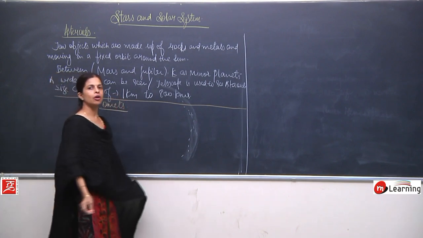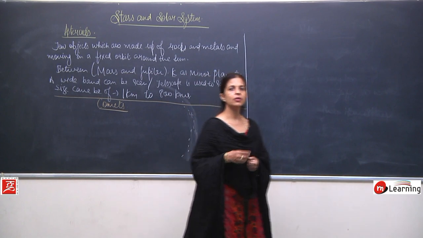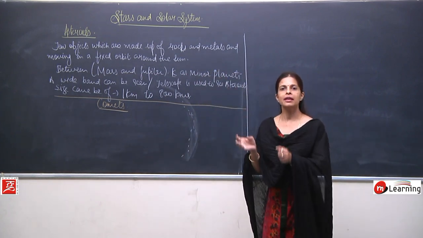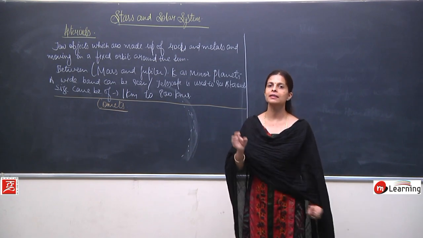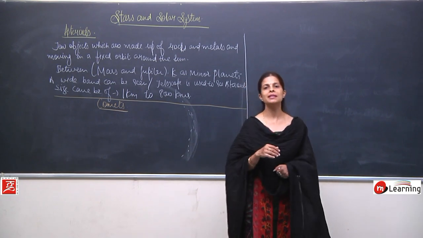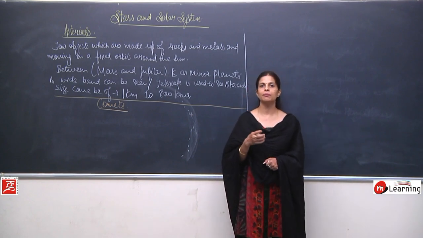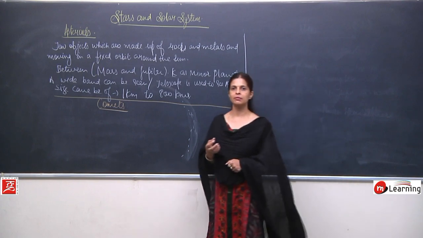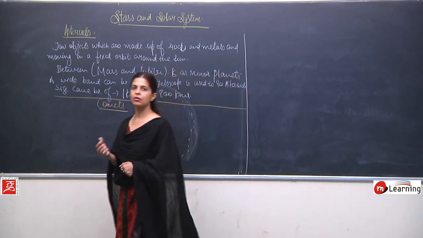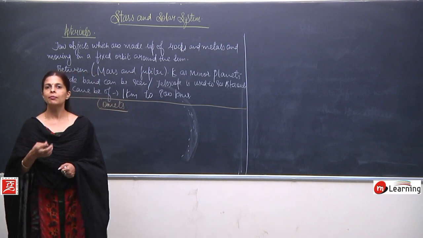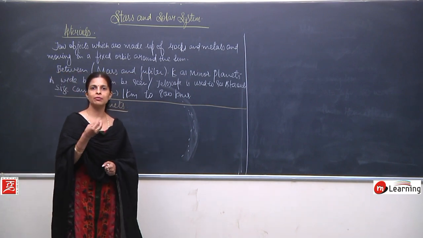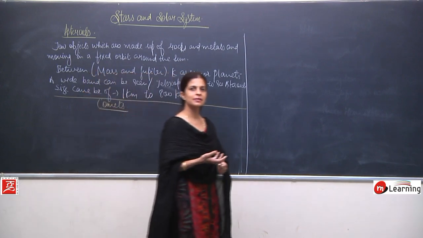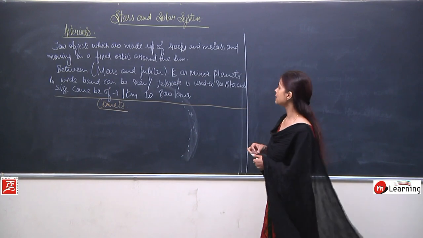Now what are comets? Earlier, when comets were seen, it was considered that these comets are the sign, the symbol of some mishappening, some bad fortune, some danger, something which is not good. But it's nothing like that. It's as normal as anything, just a part of the solar system. But how does it move?